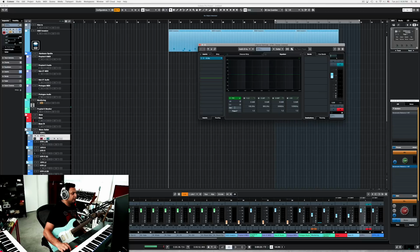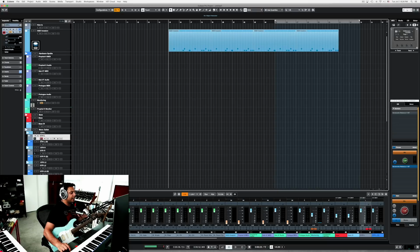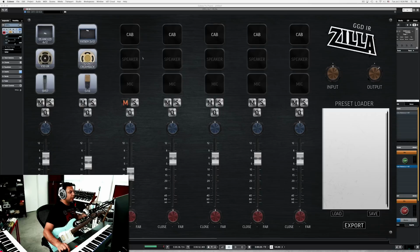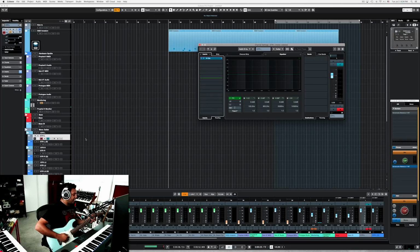So I can actually monitor myself here and then record onto a track, and then these also have IRZilla on there. Now, the point of doing this is that I can then, after the fact, change the cab sim completely. And because the cab sim affects the overall sound, you see I'm even using a different one than the one I'm monitoring, but it doesn't matter. I can do whatever I want. Then after the fact, if I want to change that sound, I can do that. And those of you who play around with IRs know how much of a difference it can make. So rather than reamping the whole thing, you might actually be able to just play around with the IRs and get what you want out of it.